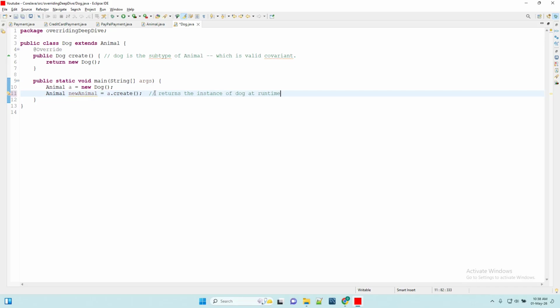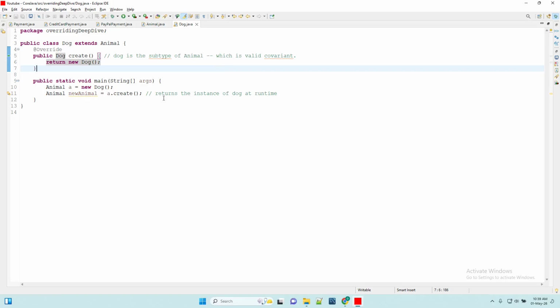Okay, so this is how it works. There is no result to print here, so that's why it is not giving anything. But as I was saying, this is overriding. When we do overriding, we can have the covariant return type. In this case, we have Animal as a parent and Dog is a child. We can return Animal also, but Dog is the child of Animal, so we can use Dog also. That is the covariant return type. Okay, so that's it about the covariant return type.